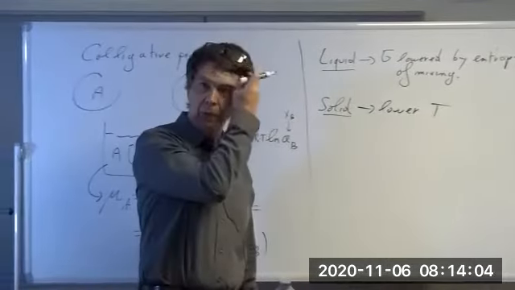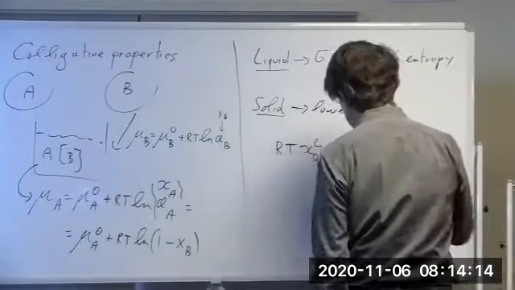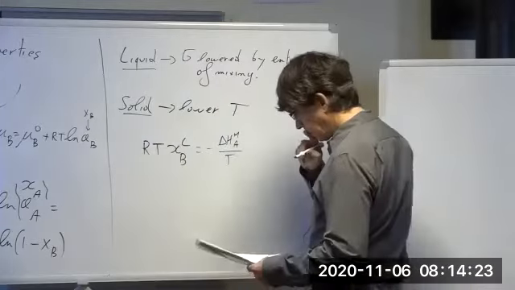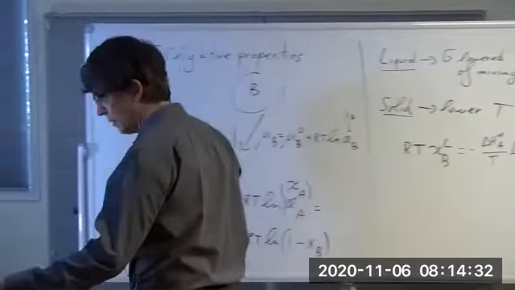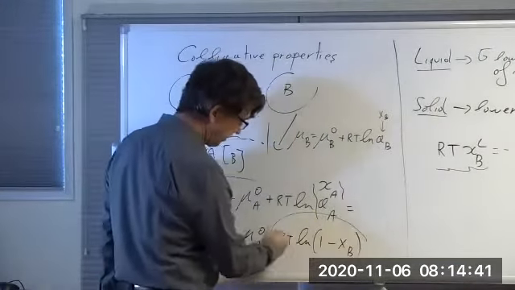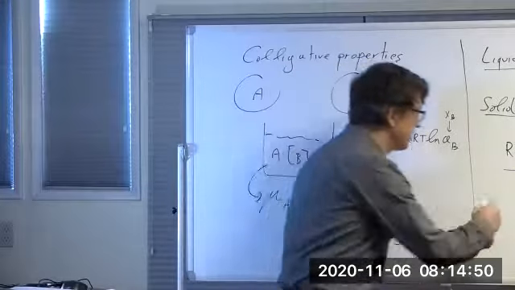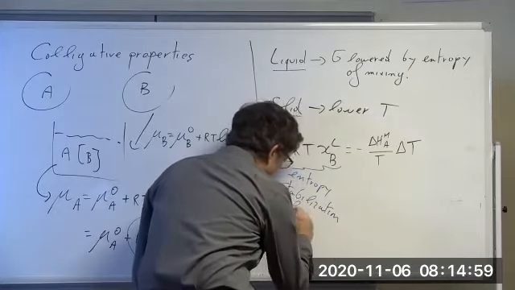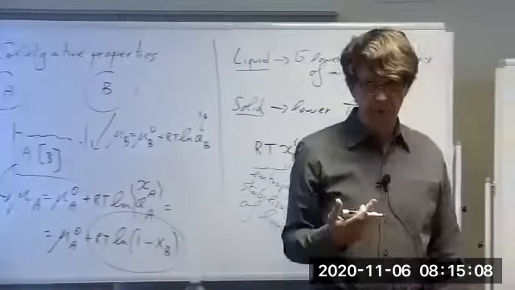So it's the only place where there can be an equilibrium. And if you look carefully at the equilibrium condition that we found, it kind of shows the physics. We found that RT XB in the liquid is minus delta H of melting of A divided by T times the shift in temperature. And look carefully at that equation. This here, what is that? That is essentially this term at small XB. It is the term RT log 1 minus XB at small XB, up to a minus sign. So this is the entropy stabilization of the liquid. This is the amount of free energy by which the liquid is lowered through the solution process.